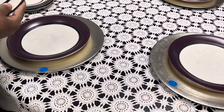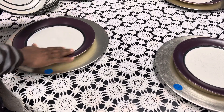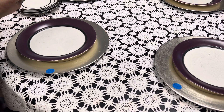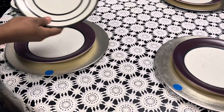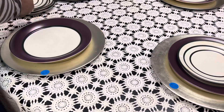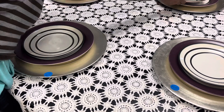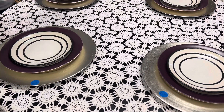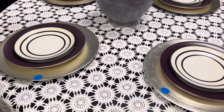And then this gorgeous black salad plate — it actually matches the black circle in the dinner plate, especially the white part. It's beautiful and it goes perfectly together. It's real simple, no fuss, no muss. I'm not going to do 50 different colors; I just want to pick up all the colors within this tablescape.